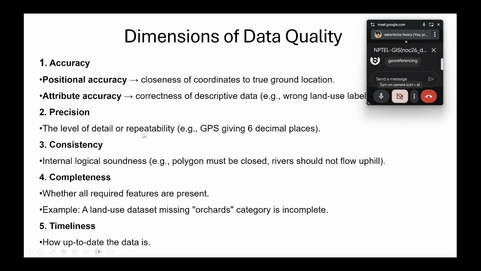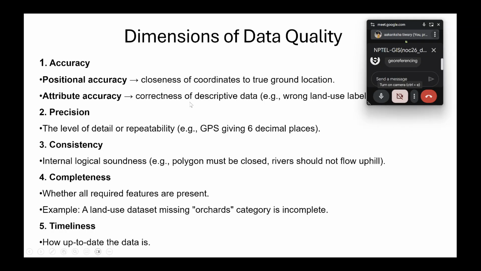Now for attribute accuracy, that means your descriptive data should be correct. If you remember, after digitizing, we didn't have an attribute table. So we can also make a correct attribute table by making an Excel sheet.